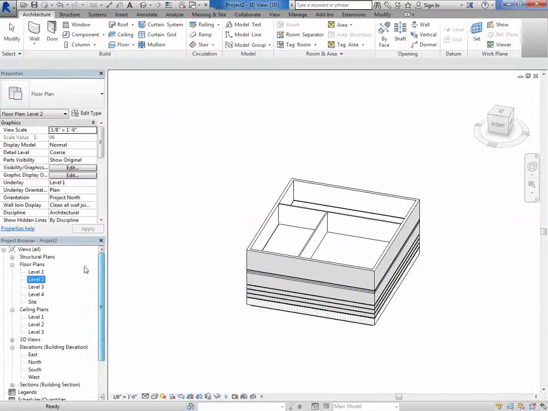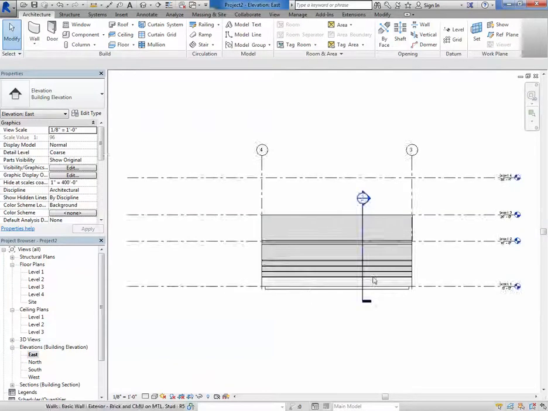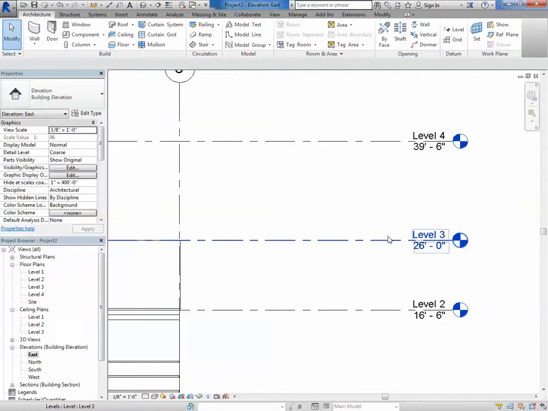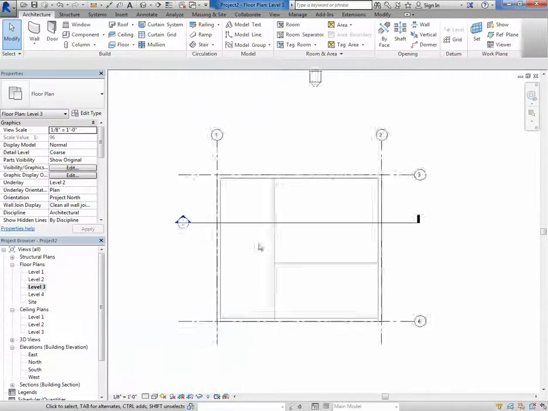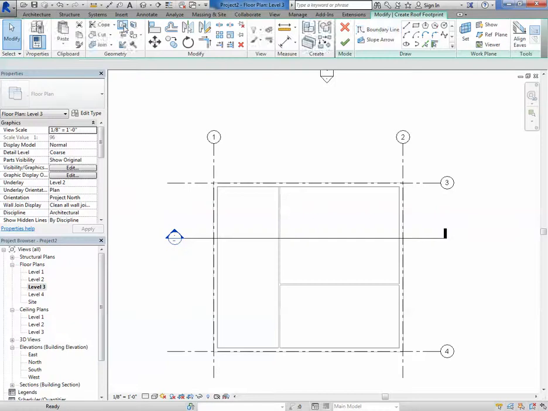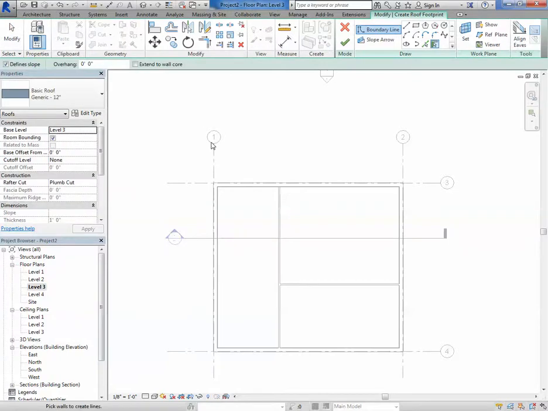So for the roofing people, you also have to go to the level where the roof starts. In this case, I know it starts level 2. If you don't remember, you just go to the elevation, check the level. So it starts in level 3, actually, level 3. You say, hey, roof. There's a roof command. The roof is very similar to the floor in the sense that you have to draw a line in magenta and say, hey, yes, approved.